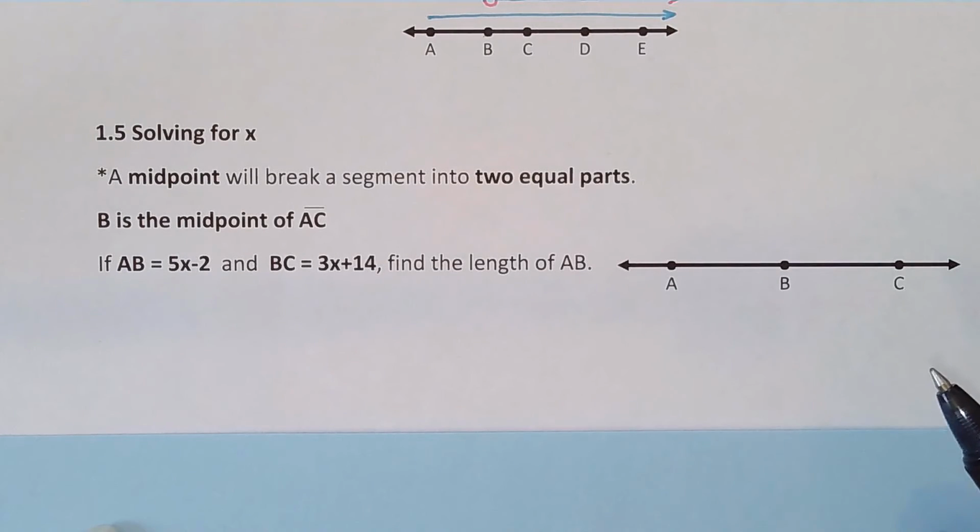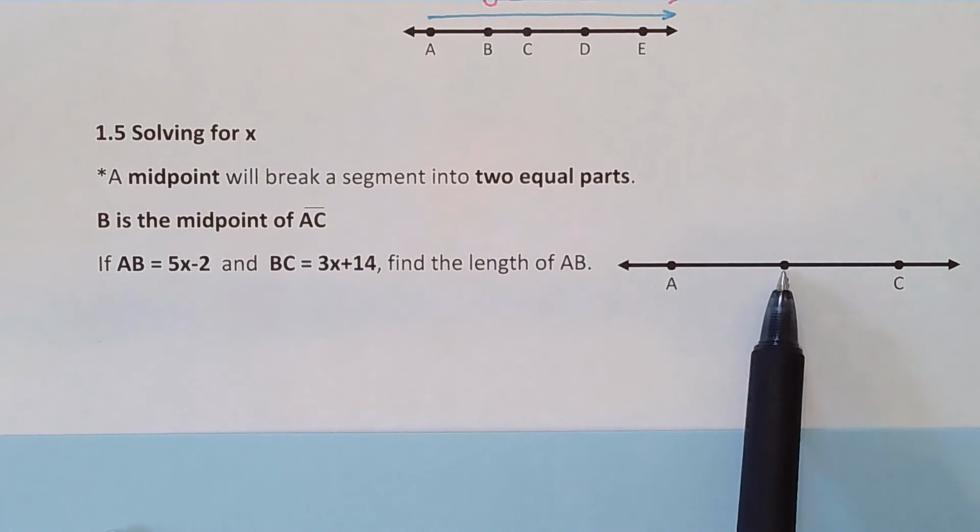All right, so let's take a look at this. There are two types of these types of line segment problems that you're going to have these equations to solve. So the two types, first of all, one's a midpoint one and one's where it's not a midpoint. So I'm going to start with the one where we have a midpoint.